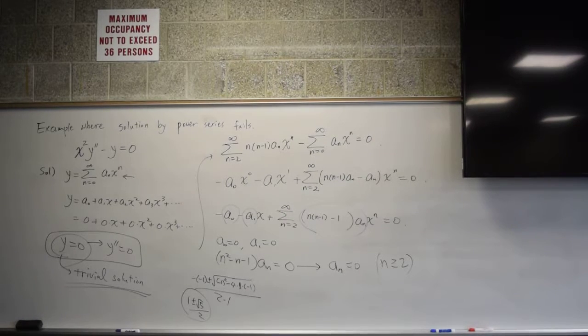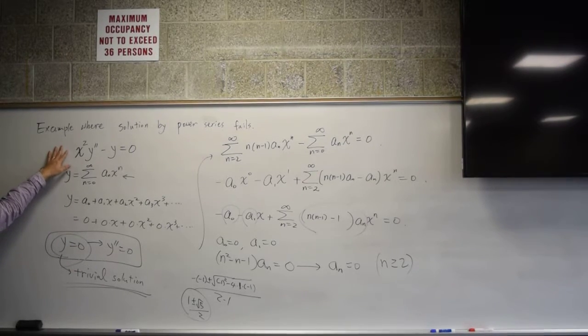It's called a trivial solution. And the trivial solution is a solution that's already known even before solving it. And this trivial solution, of course, does not contain two free parameters. Because it doesn't contain two free parameters, this cannot be the general solution. For us to have a general solution of a second order differential equation, I better have two free parameters, but I don't. So that's not good.